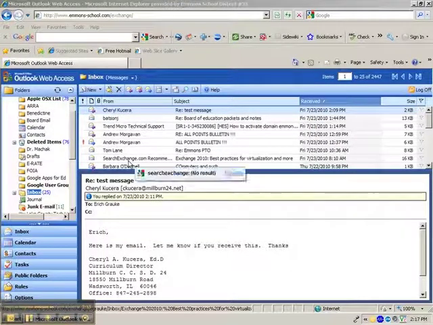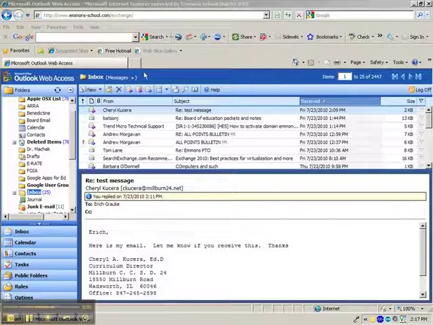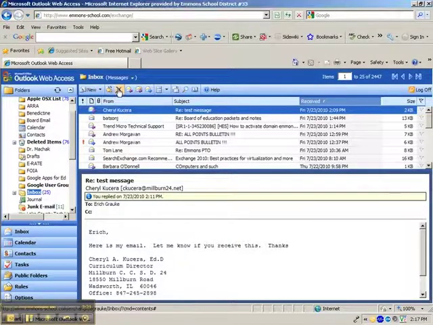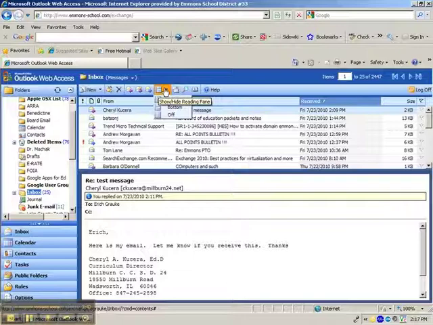A few of the other functions built into the Outlook web client. We've gone over how to compose a message. If you want to delete it, highlight a message, hit this X here, and it will delete the message. This one will reply to a message. This one's reply to all, so not only will you reply to the original sender, you'll reply to everybody who also got the original message as well. This one will forward it to a new address. This one will allow you to change how things are displayed. Here I can either show or hide the reading pane, which is this thing here. I can shift it to the right, shift it to the bottom, I can turn it off completely.